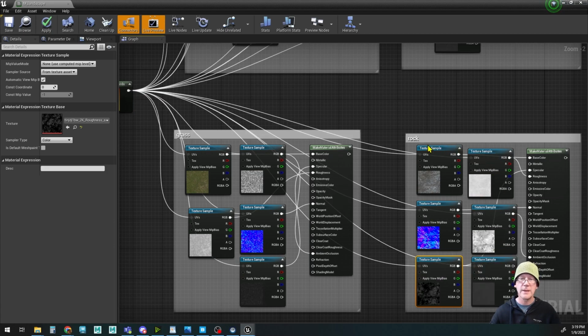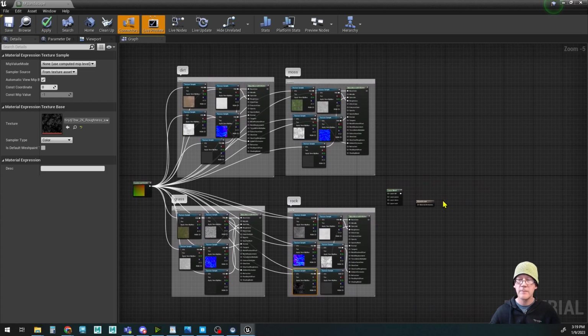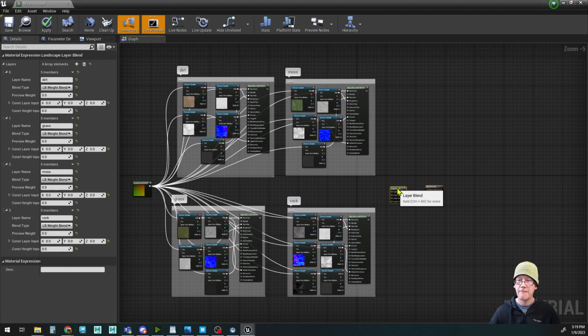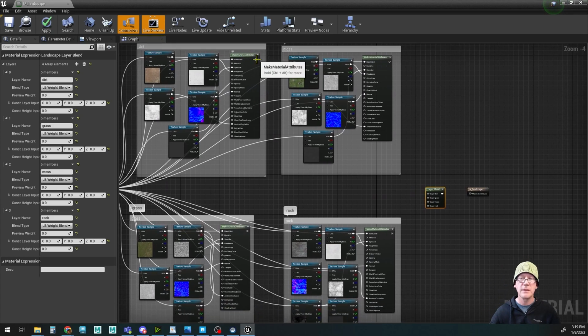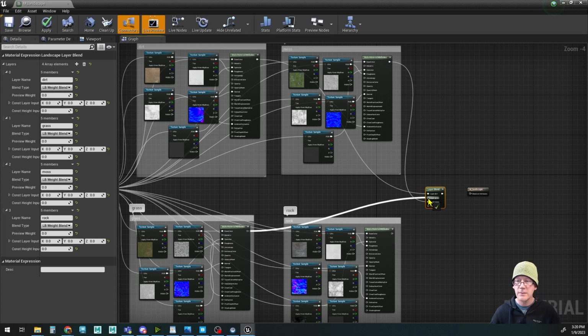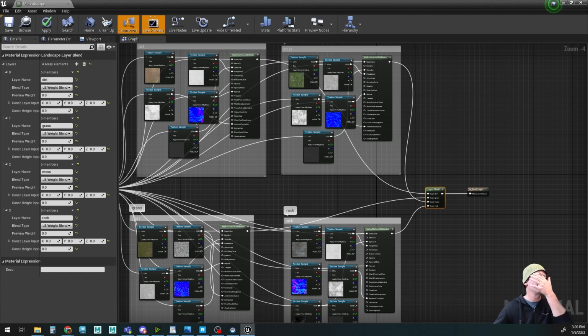All right, so we now have all the landscape coordinates plugged in. Now we want to take the output of each one of these, which is this little thing right over here. And this is dirt, so we plug that into layer dirt. This is moss, so don't plug it into the lawn one. I'm going to plug this into moss. And this is grass. And this is rock. And then we take the output of that and put it right in here.